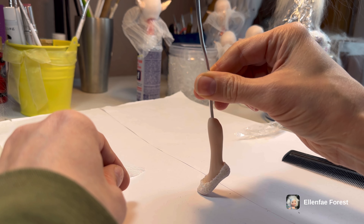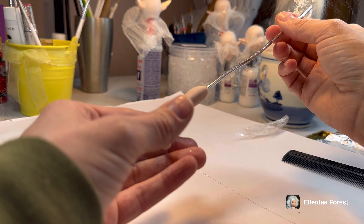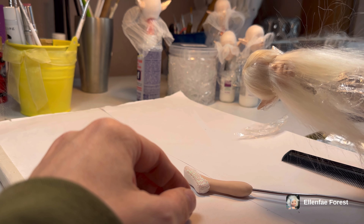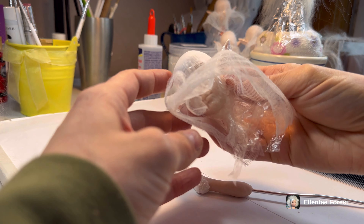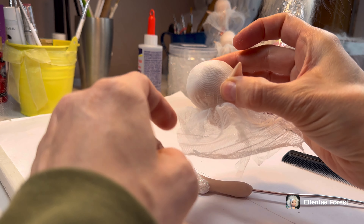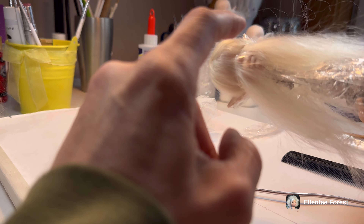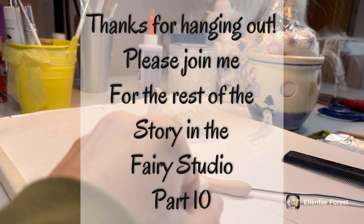Oh, she has her little toes — oh my goodness! I'm going to have to go, I have to get ready to leave. Don't forget to check out the fairy history videos — I have like seven lined up for today maybe. And I'm going to come home tonight and work on Miss Wiggy here. These little guys, I have to peel off the plastic and start working on their wigs as well. The thing I'm most excited about is pulling this off her head and seeing if it actually turned out like a wig — I haven't pulled it off yet. Look how cute, doesn't she look super cute? Like her little nose sticking out. Goodbye you guys, and I will hang out with you tomorrow.